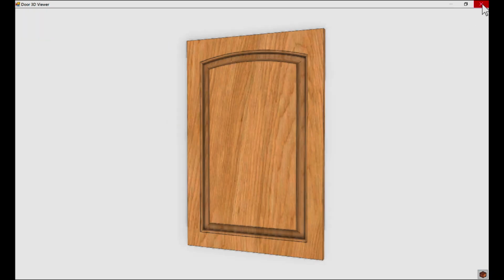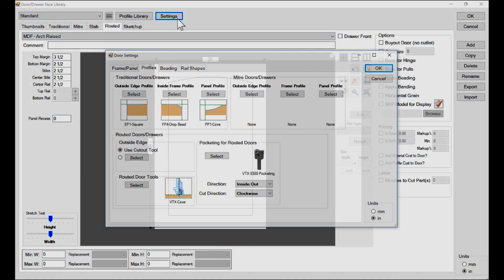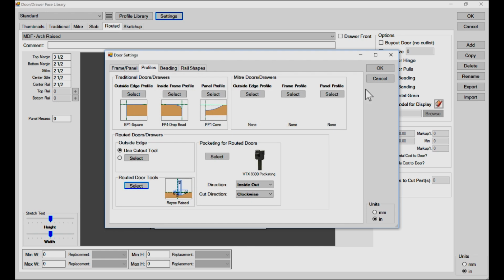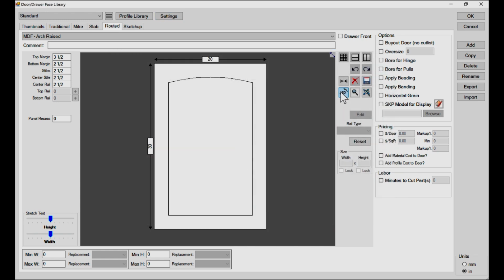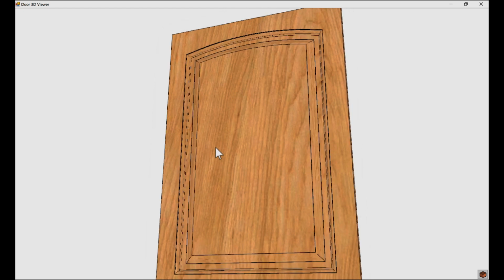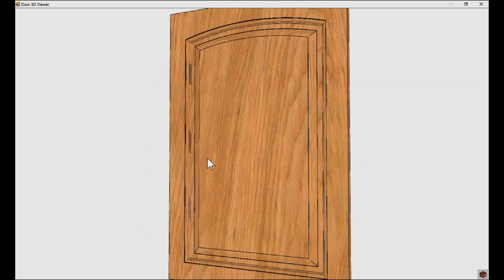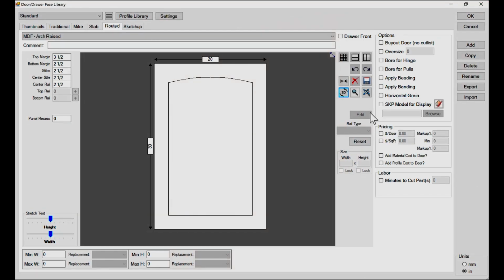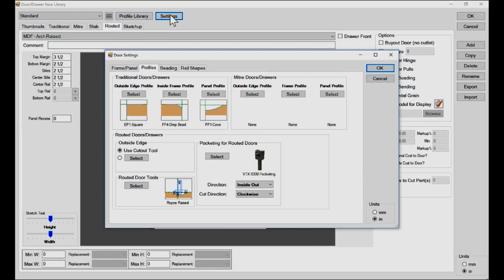Just to give you an example, let's go back and switch to the Royce one, which is real complicated. Let's select that one and take a look at it. And you see, that's what it looks like. There are more cutters, more paths. But at this point, we'll just accept that those are set up and we can use them. When we get into the CNC part, I'll explain what each tool does and how that works. Okay, so I'm going to go back to the tool set I prefer.